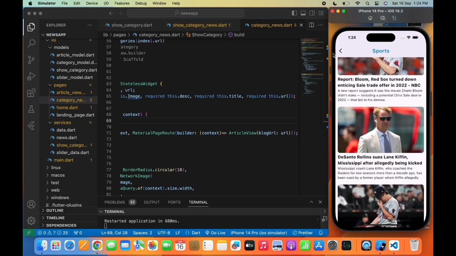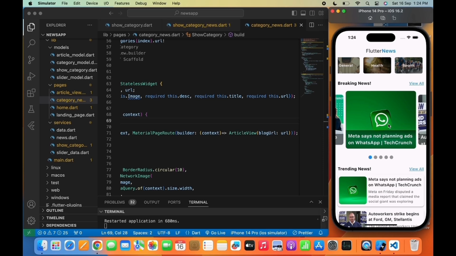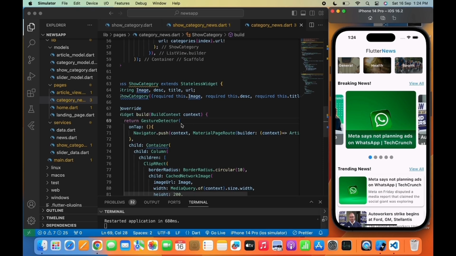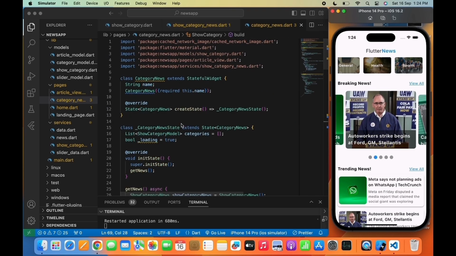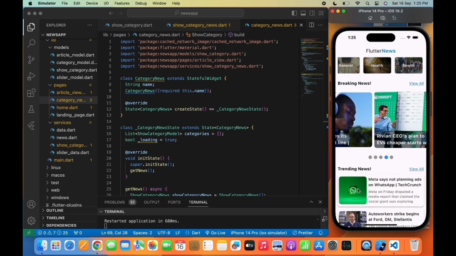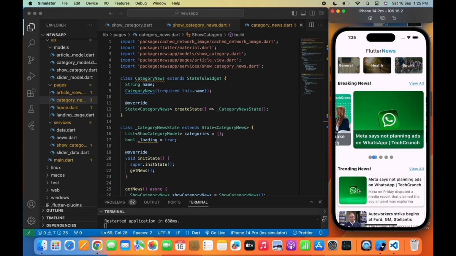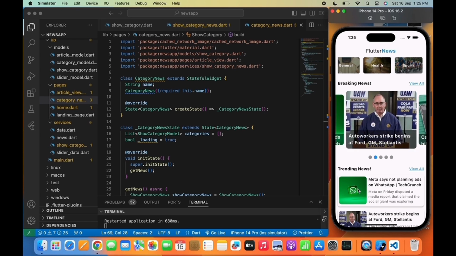So as I have said before, just writing one model like category model dot dart and just writing a few lines of code in the category news section, we have covered all the 5 categories that we have written inside the home page. So I have taught you that by using just one API, you can get all the things related to the category if the user clicks on any of the categories.